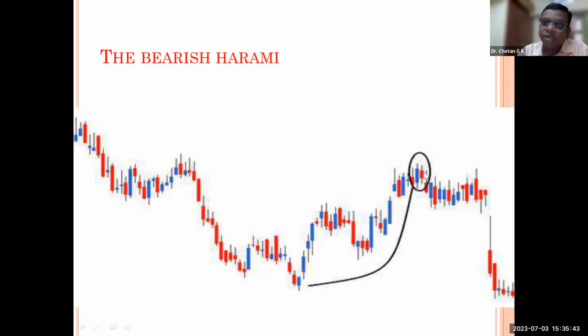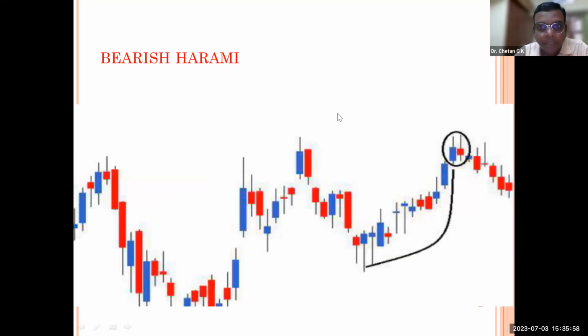You can see there is a consistent uptrend, harami happened, and then it is going to be crashing. But here, you can see the market is still sideways. It has not given us the downtrend yet. So I can say this is a failed harami. You can see this one more bearish harami.